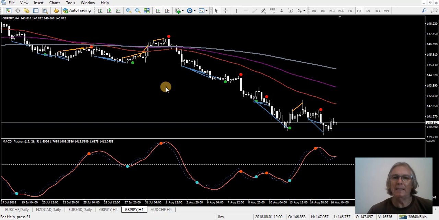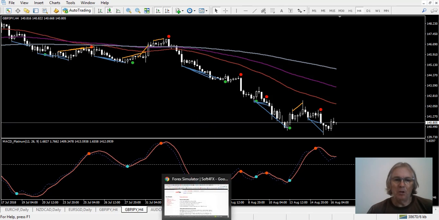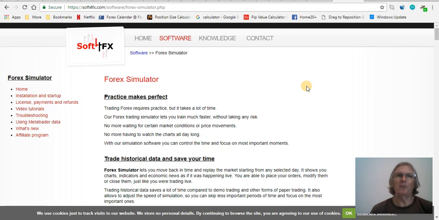So that's why I've gone with simulator software. Now you could use something like Forex Tester 3, which is very common and very well known, but Forex Tester 3 is actually a completely separate piece of software. It looks like an MT4 platform, but it's not. It also has its own coding language, so if you want to use my MACD Platinum on Forex Tester 3, you would have to pay someone or code it yourself to suit that platform. So it's a bit of a pain, a bit difficult, and there's a few restrictions on it.